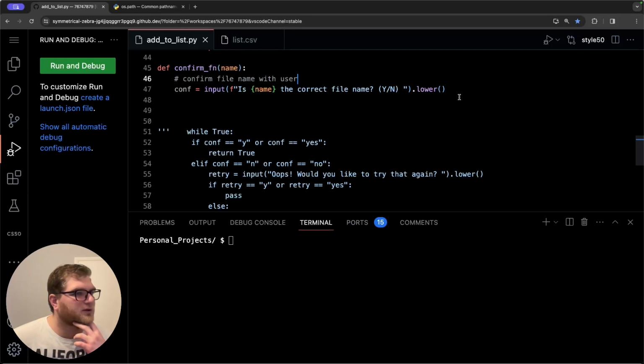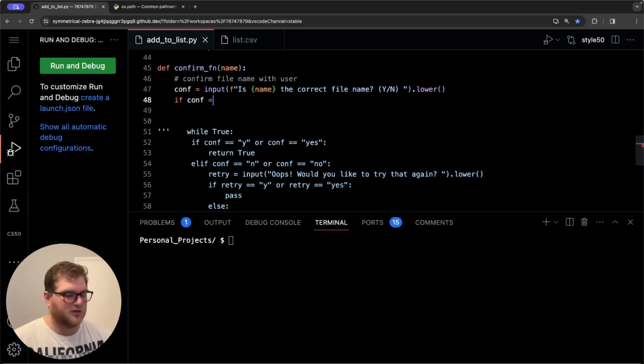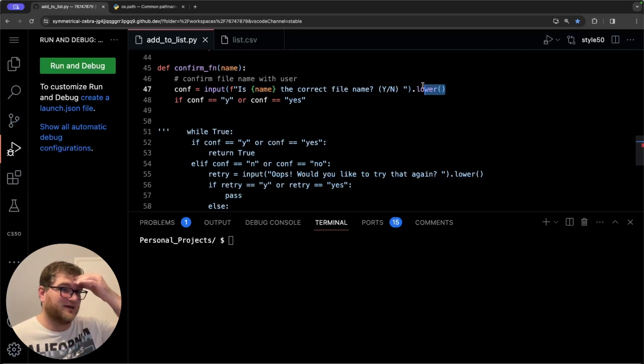Right, so yeah, in here, I want to say if conf is equal to y, or conf is equal to yes, and it's fine that we're doing that lowercase because we're making it lower here.